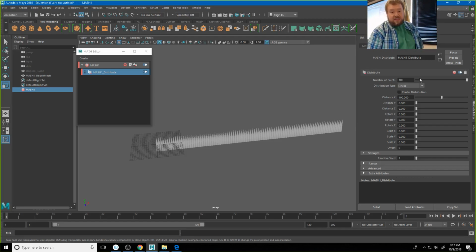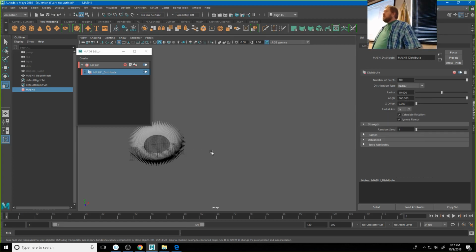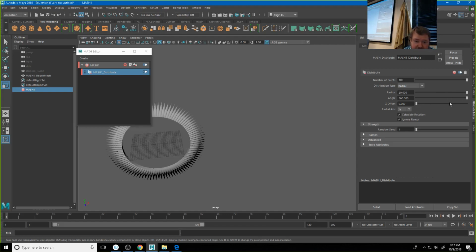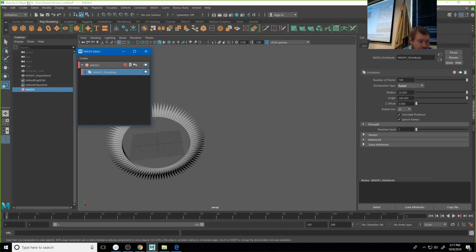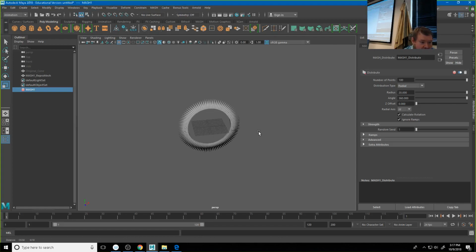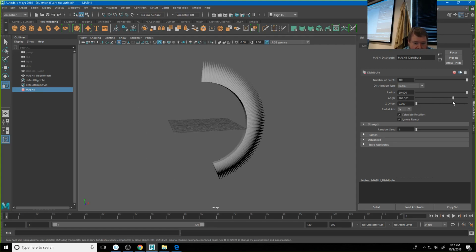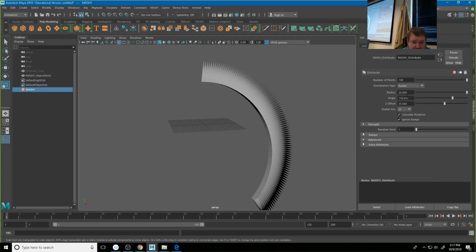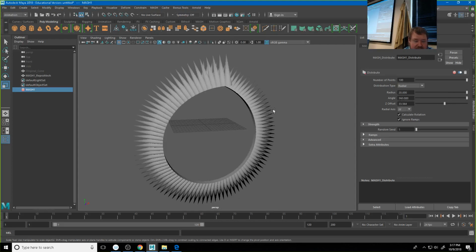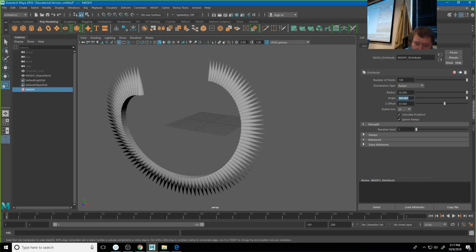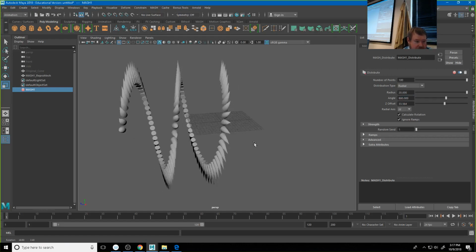If we click on that, you'll see that I get a lot of different options. Get radial. Right, so basically what it's doing is it's taking its location and it's distributing it around a circle, like in a radial pattern, right? I can change the size of that radius. I'm gonna move this off to the side here. I can change the angle of it, where I'm just doing half of an angle. I can offset it in Z. So I could set this, instead of to 360, I could set it to 800 and get something like this.